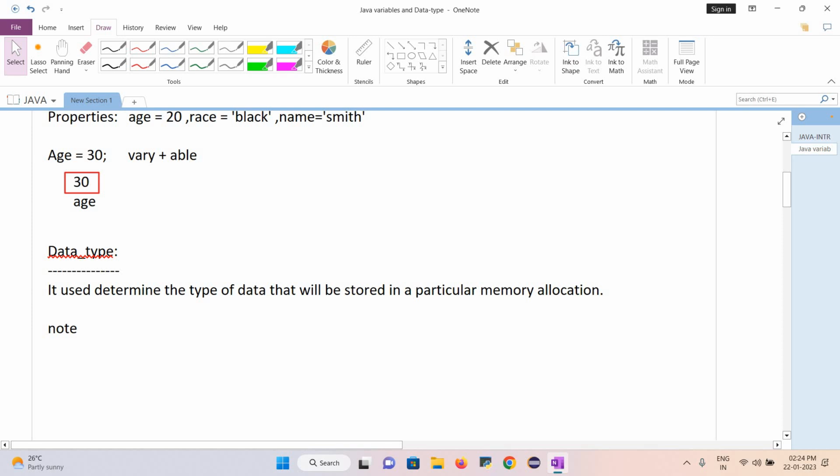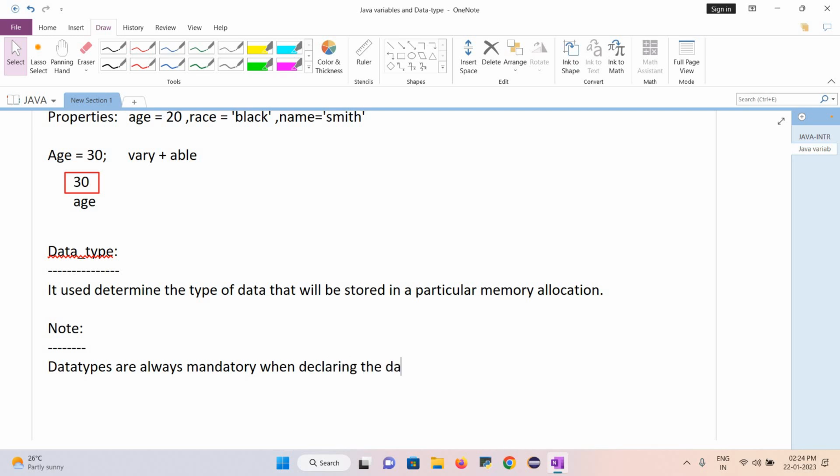Let me give one note point to remember: data types are always mandatory when declaring data. This part you have to remember.